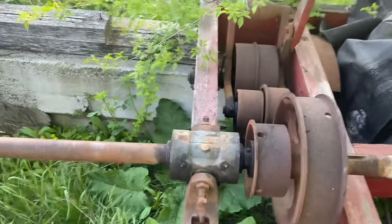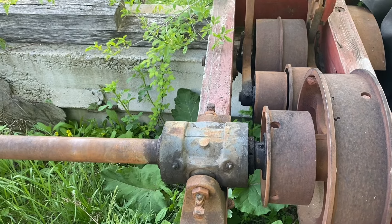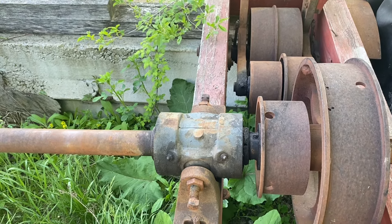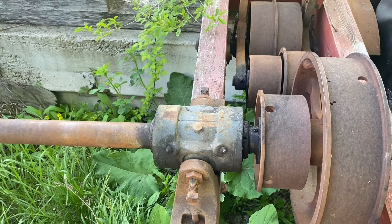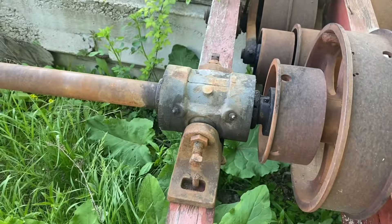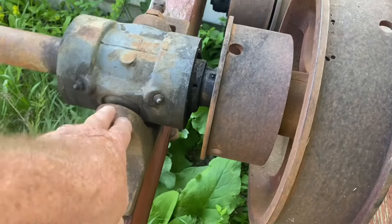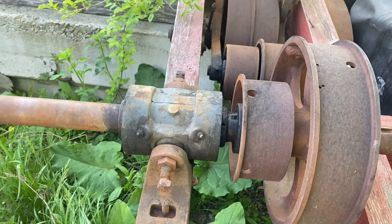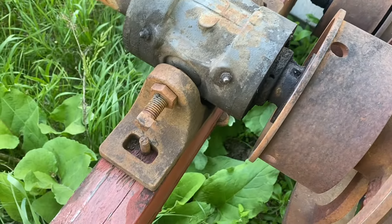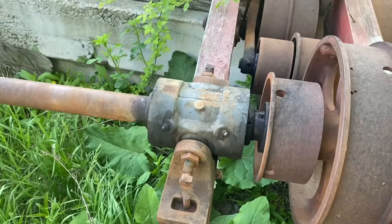I wanted to show, if any of you watch him — check him out at the Tractor Rescue Ranch. Tom out in western Wyoming, right close to the border of Idaho and Wyoming. He had to make these bolts for a Corley sawmill he's redoing. The bearings look exactly the same but his mounts are different for the ones that hold the bearing. I just told him I would do a little video to show him what the bolts look like. He's basically duplicated them, other than not having a square head on the end — he's just putting a screwdriver slot in the ones he made.